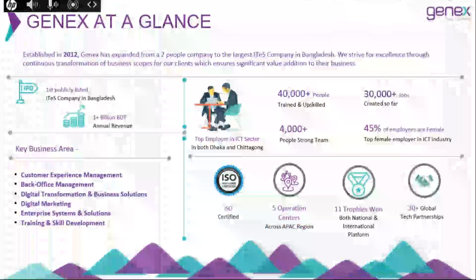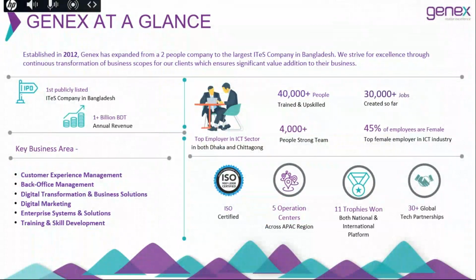In the key business areas that we offer to the market, there are a few segments. There is customer experience management, where we are topmost in terms of company size as well as reputation here. Apart from that, we do back office management, digital transformation and business solutions, which is what I represent as an SBU. We do digital marketing, enterprise systems and solutions, and we have our own training and skill development institution. So this is all in a glance about what Genex is.